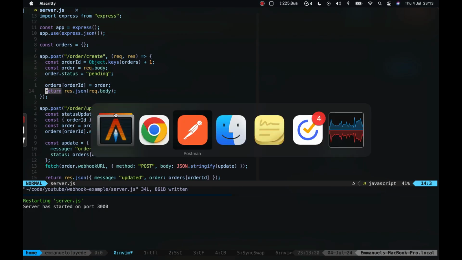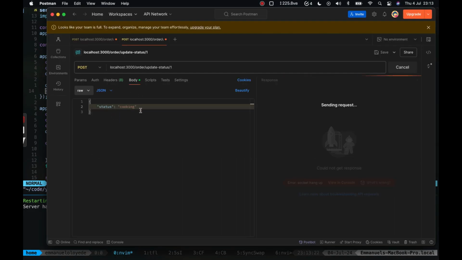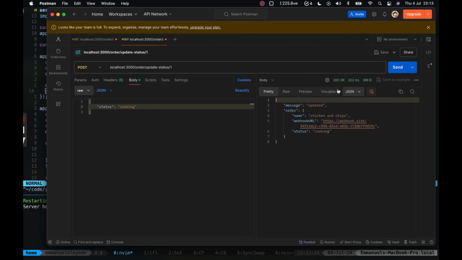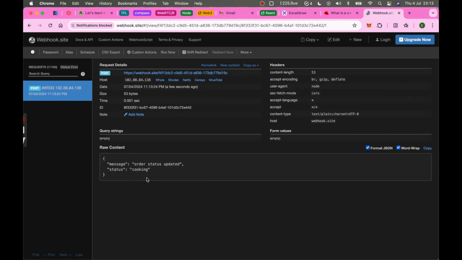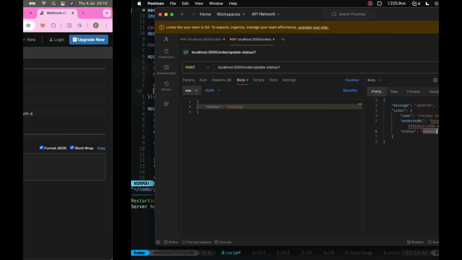If I try to update this and send, it says updated, and then we get the new updates. Now if I come here, we can see the user has gotten an update via their webhook URL saying order status updated, status cooking. Usually I might also want to pass the order ID as well, or maybe the order details. So that's just the idea.